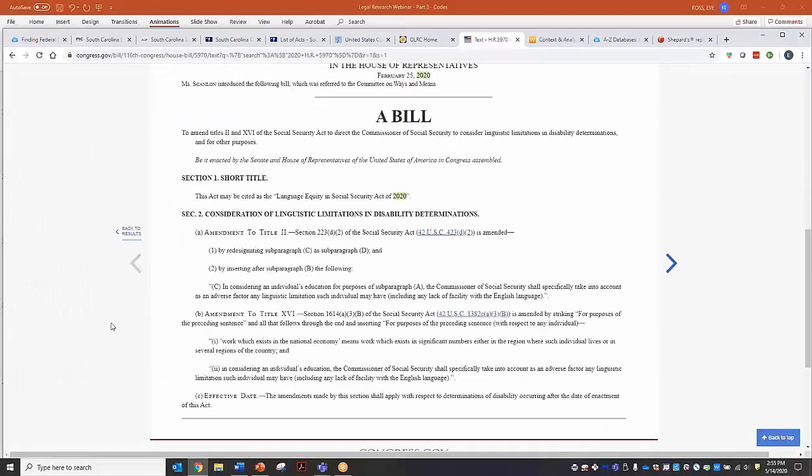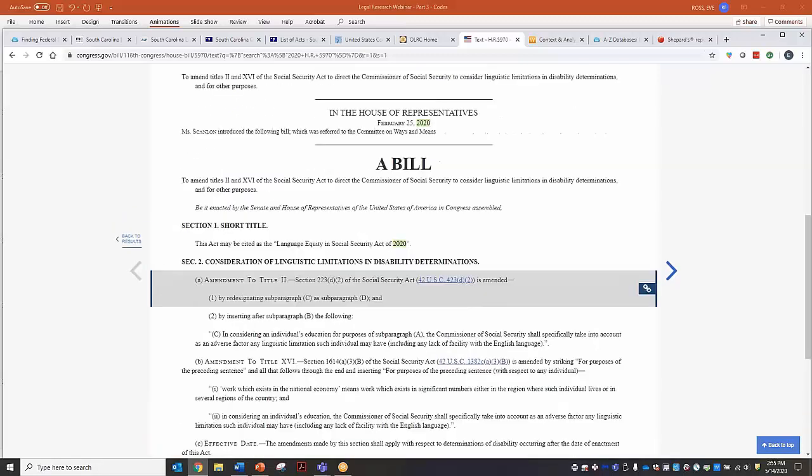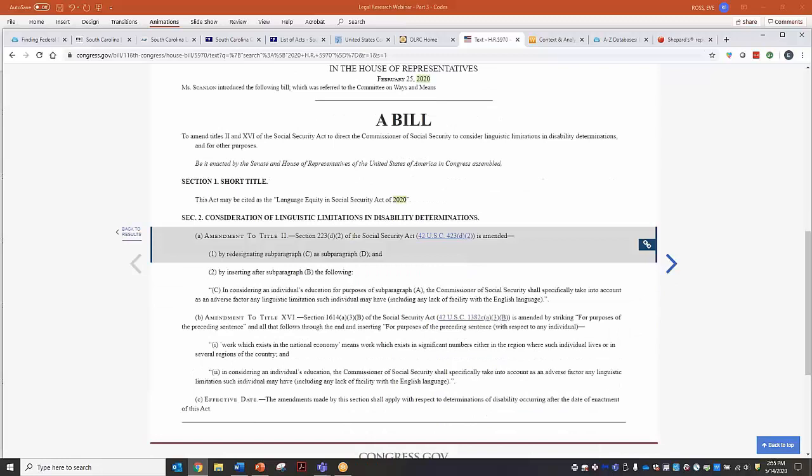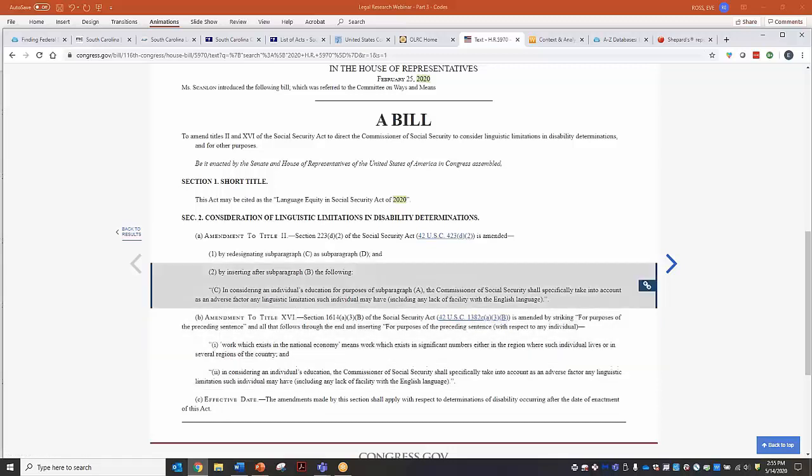It says, okay, it would have something to do with taking into account as an adverse factor any linguistic limitation that an individual may have, including lack of facility with the English language. So that bill hasn't passed, but it has been introduced, and if it makes its way through Congress and eventually becomes law, then it's going to alter Section 423 as well as, oh yeah, there's our section 1382C. That's where it would actually change a definition in that definition section.